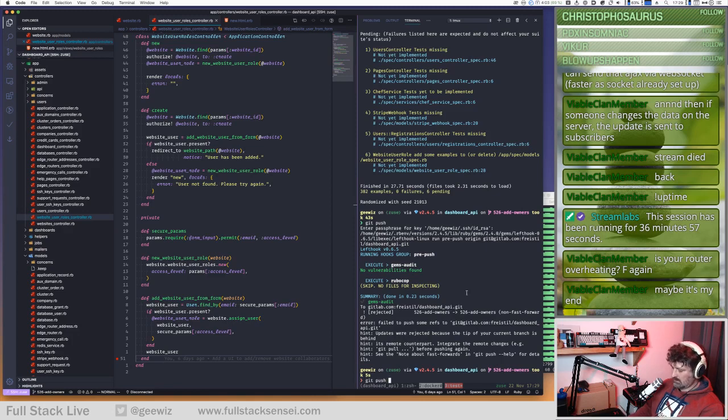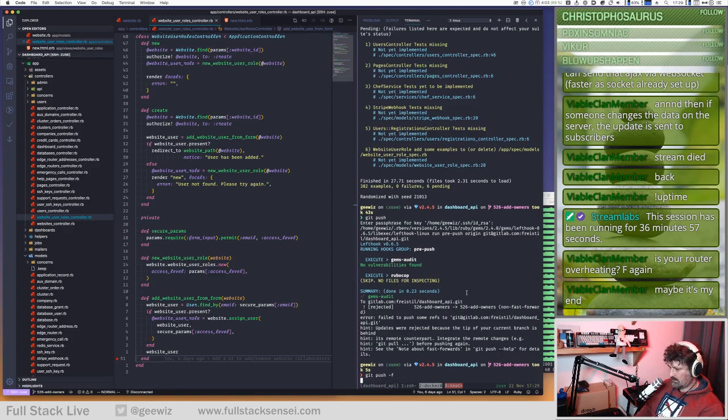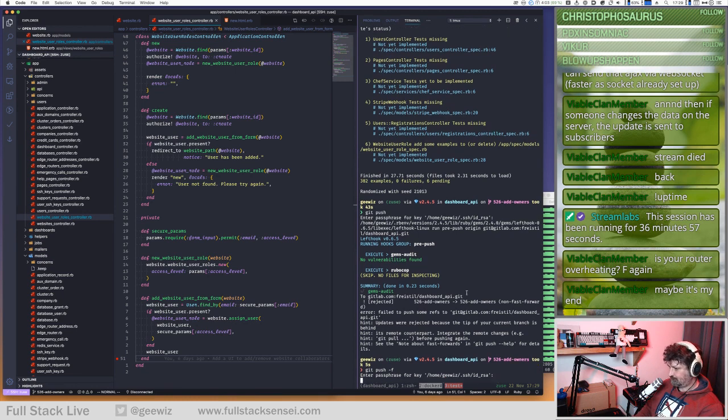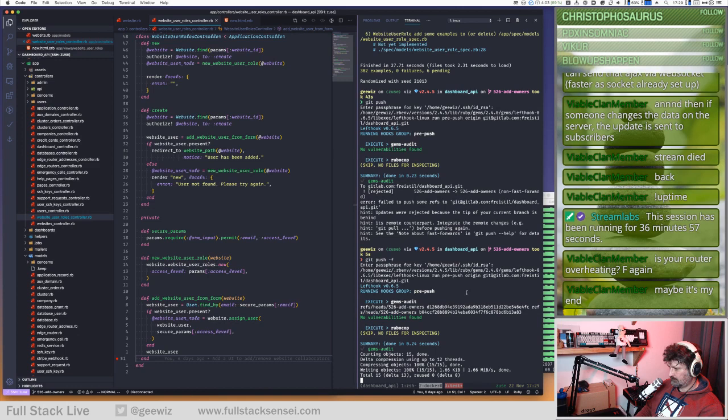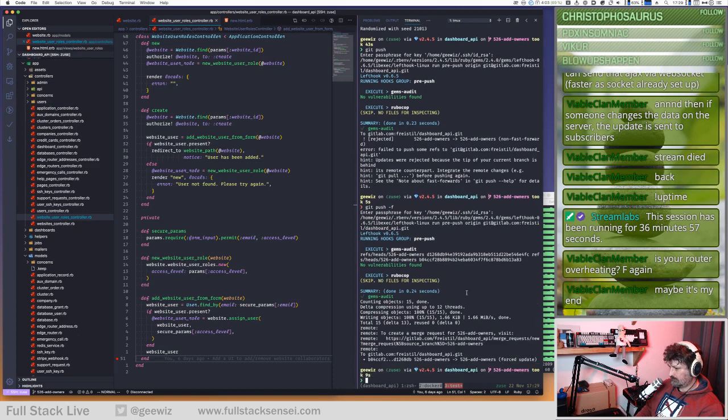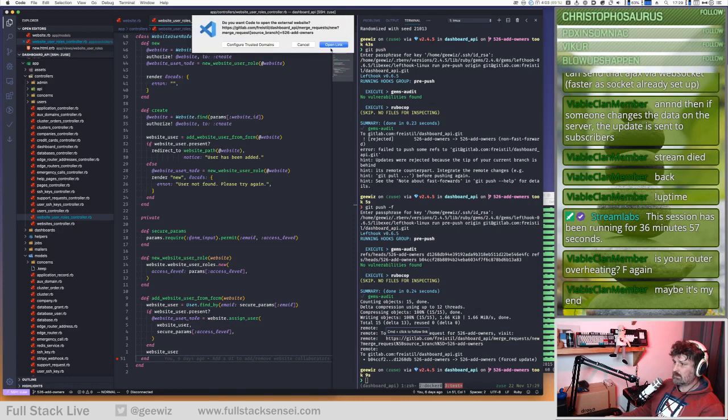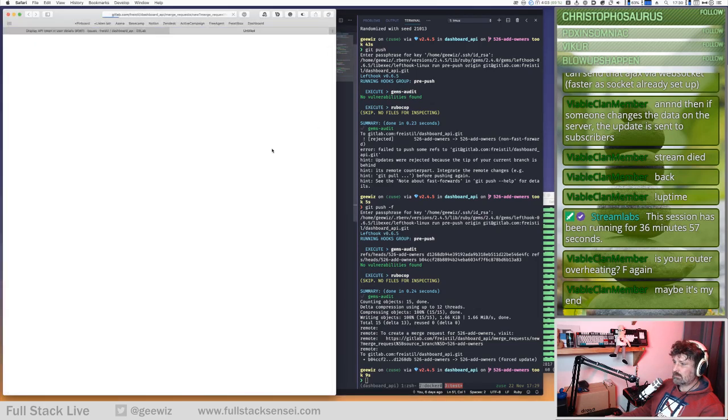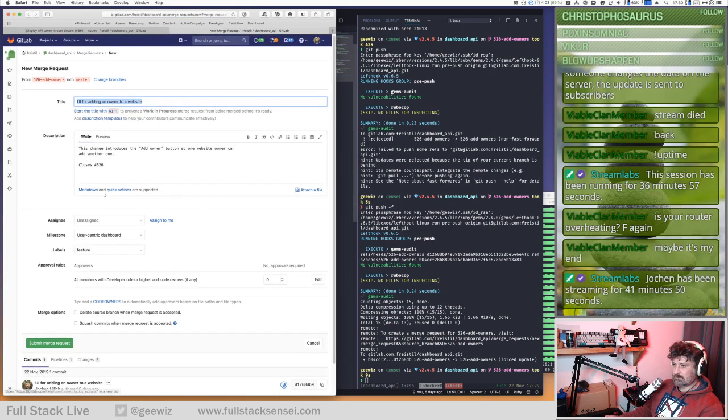Yeah, okay, I can't git push. After rebasing, we'll have to git push force. There we go. Now to create the push request. Yeah, music has skipped a bit as well.